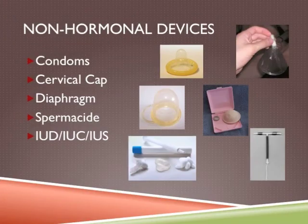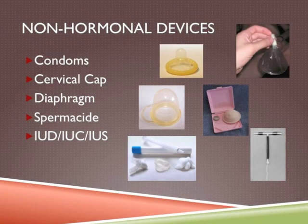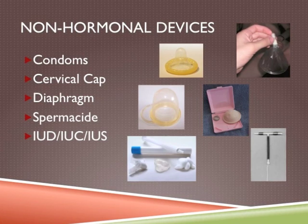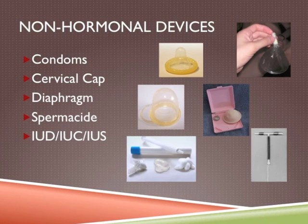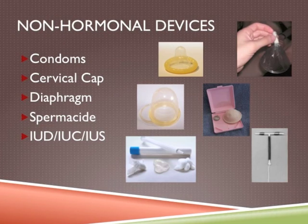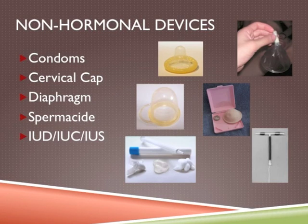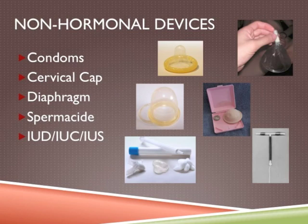If you don't want to play around with your hormones, you'll opt for one of these devices. You'll notice that the IUC also appears on this list because there is a copper version of it that doesn't contain any hormone. The copper alters the pH of the uterus and prompts the release of hostile compounds that act as spermicides, like prostaglandins. Again, for your best option from this crowd, it depends on what you're shopping for and your method of contraception, but the IUC is the most effective long-term method on the list.